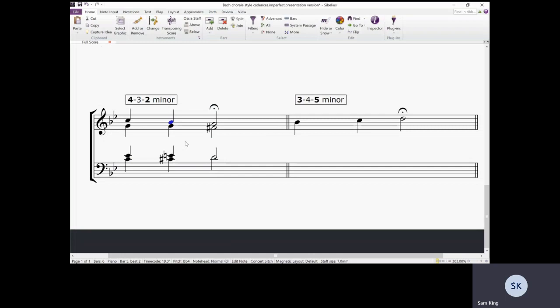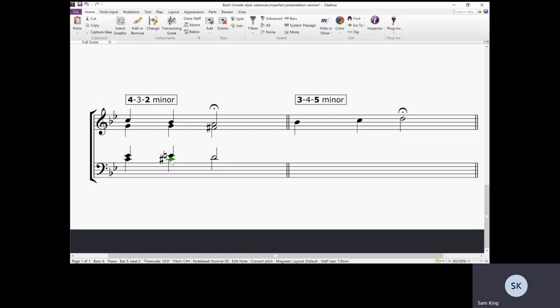Well, this is a diminished 7th chord, and it's one of the chromatic chords that Bach will use quite commonly, particularly to create a sense of tension that has to be released as we move in towards the cadence. So looking at it, how do we explain its function here? Well, the root of a diminished 7th chord always acts as a leading note. You imagine here that this C sharp is a leading note into D. Imagine the scale of D, and this is the 7th note of the scale.